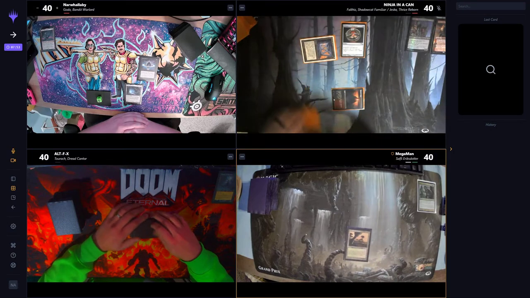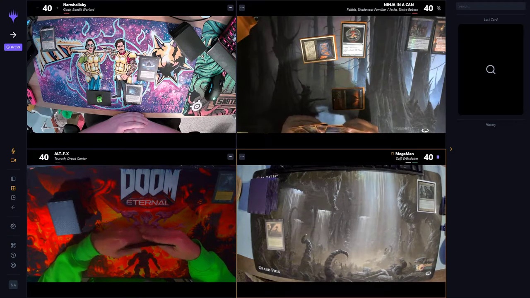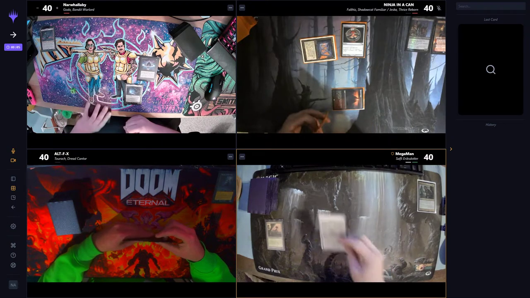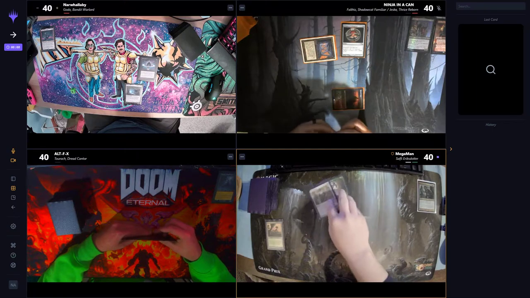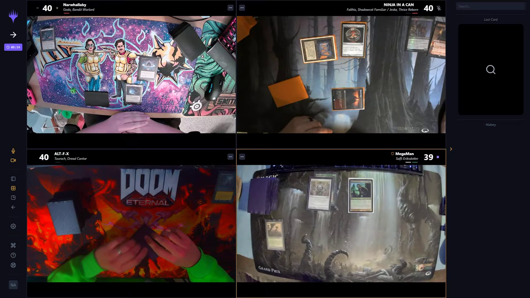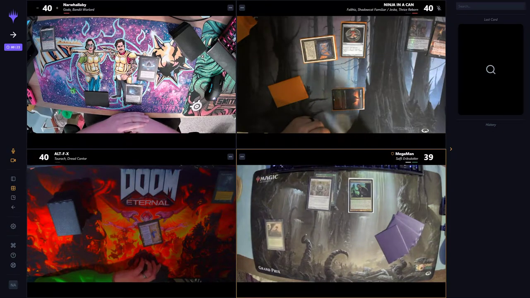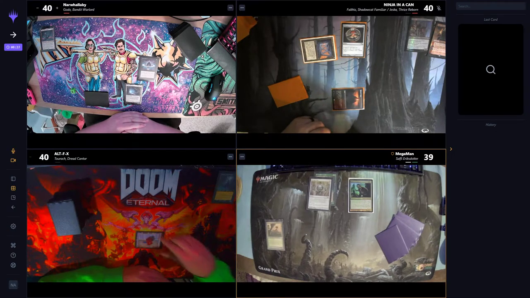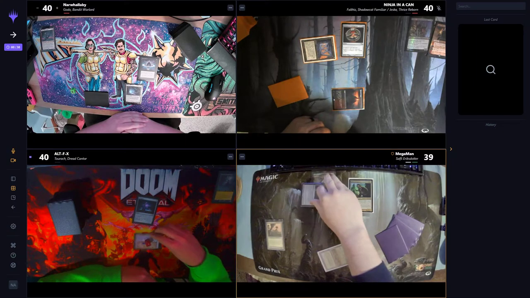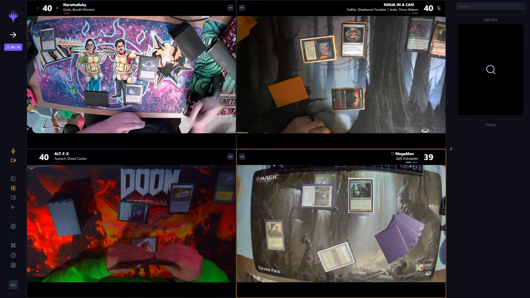Play a Windswept Heath. I'll crack that for a Savannah. Let's go ahead and shortcut that. Play a Chrome Mox. I'll exile another Spirit Guide and cast Saffi. And I'll pass the turn. Okay. Turn. Play an Urza's Saga. Colorless, cast a Sol Ring, tap the Sol Ring, play a Cursed Totem, and I'll pass.